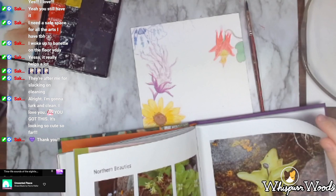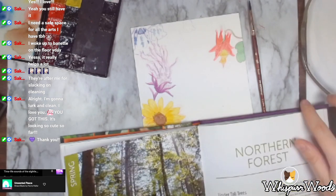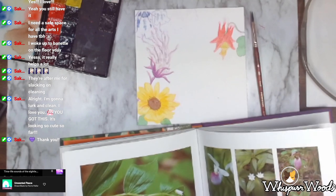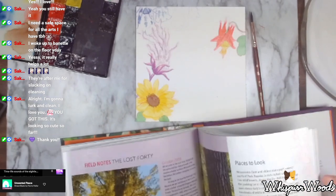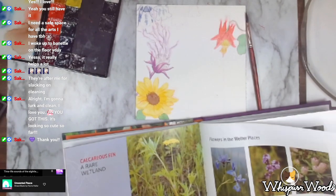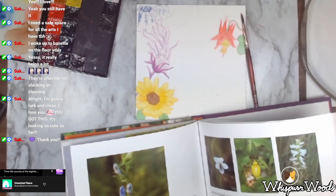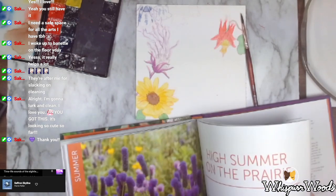Still a little wet. Primrose. That's the one I'm working on right now. Probably should put an orchid in here. Maybe not the showy lady slipper. Maybe a different one for a change. Iris is very pretty, but the milkwort is cool. Maybe I'll try to do one of those. Never done that before. Waiting, waiting, waiting for the paint to dry.